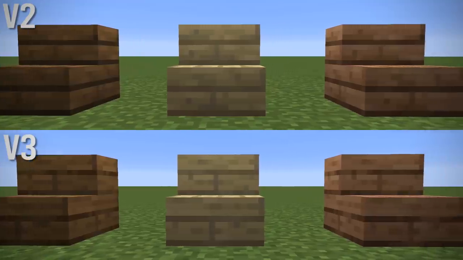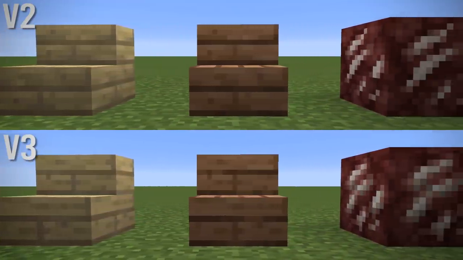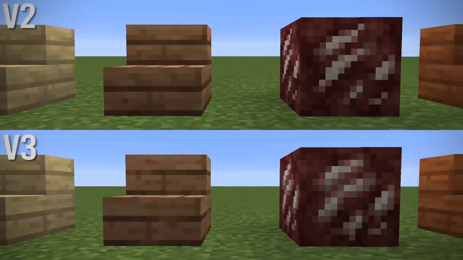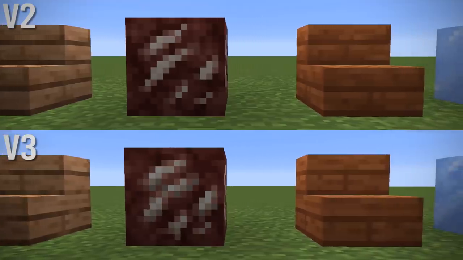This is not something that we use for building particularly often, so as long as you know what it is and it looks fairly good, I don't see any problem with any of those changes. We've got nether quartz in there. Again, it's a subtle change, but I quite like it.